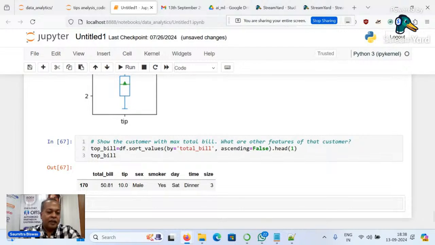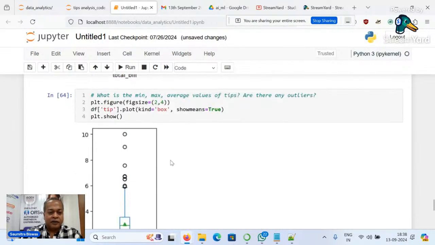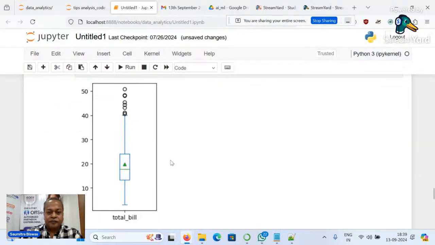Okay, so we can see that the top amount paid by a customer is 50.81. The customer was a male, gave a tip of $10. He was a smoker, came on Saturday at dinner time with 2 other friends. So that's the insight that we have from this answer.